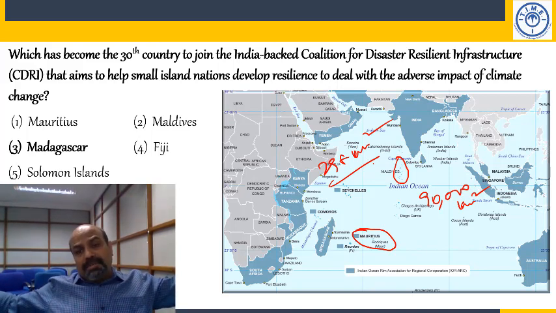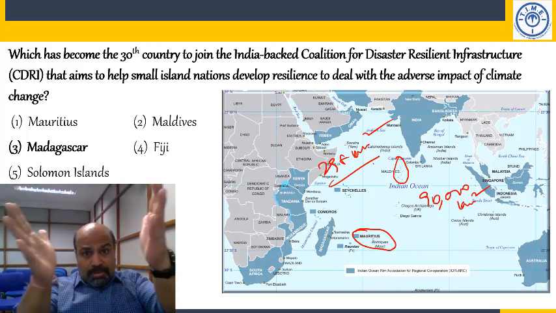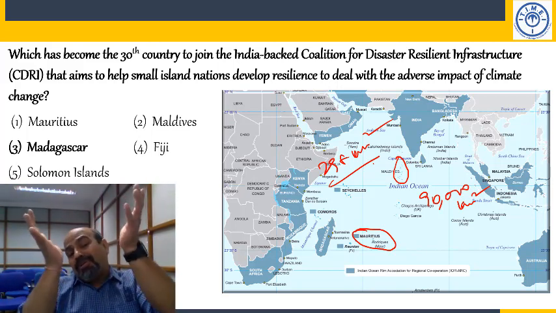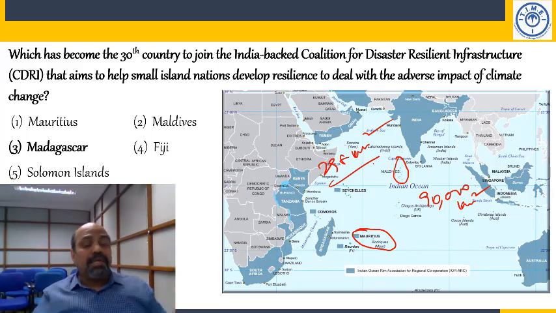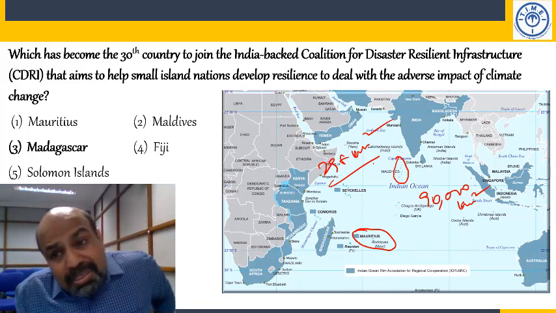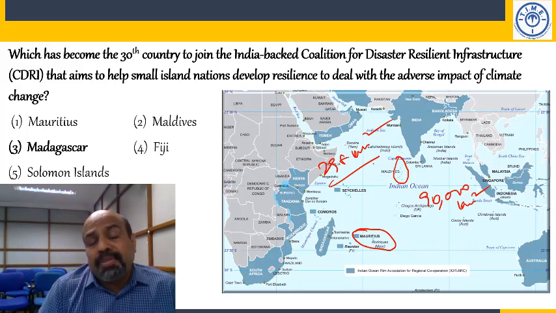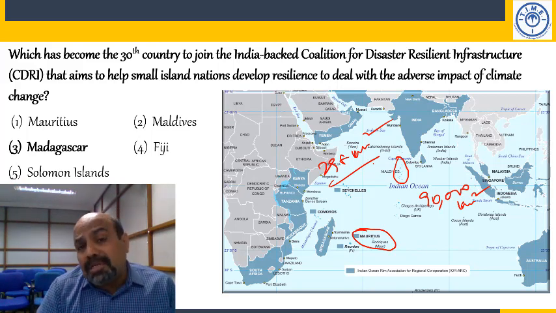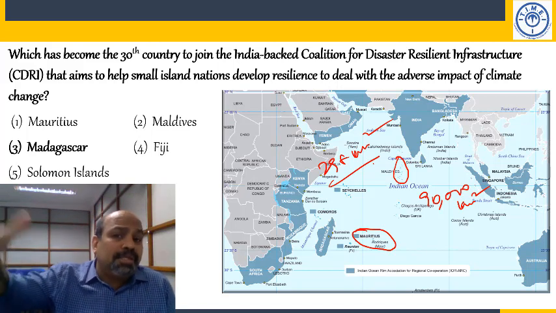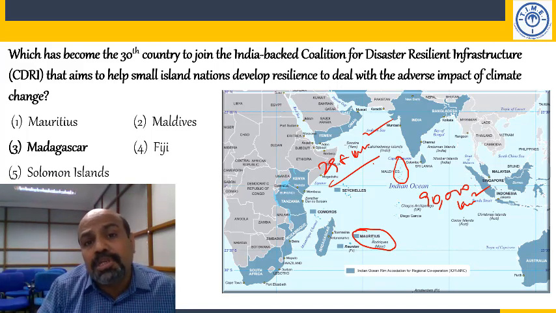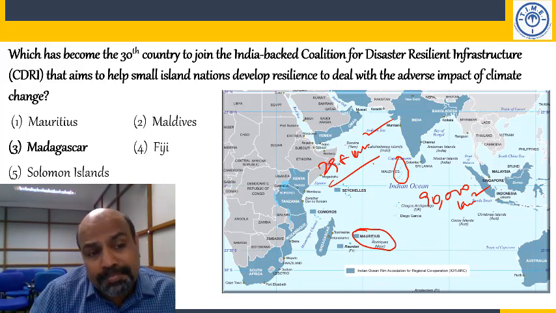If low-lying islands get submerged, what will happen to India's coastline? People will have to move inwards. That would put a lot of pressure on resources in the hinterland. So this is why the government of India is looking at building infrastructure, bunding things that could minimize the damage to communities living in the coastal areas, in low-lying areas.